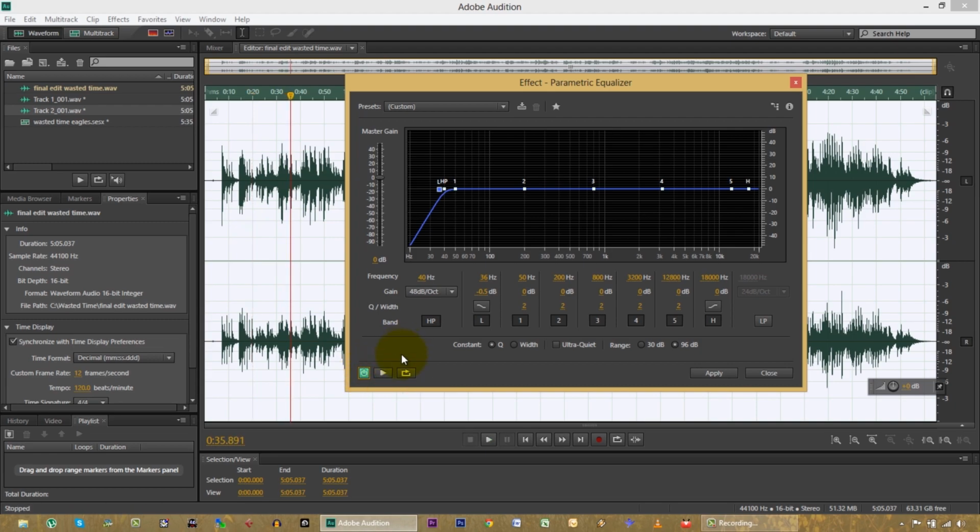Okay, so that doesn't really sound much different. I can hear a difference. There's a little less bass, a little less muddiness with this enabled. But does it make it sound worse because we've lost that bass? No, because we didn't cut much out. But it did cut out some of the sonic energy that most people don't hear, which is good. High pass. So that's what we've done so far.